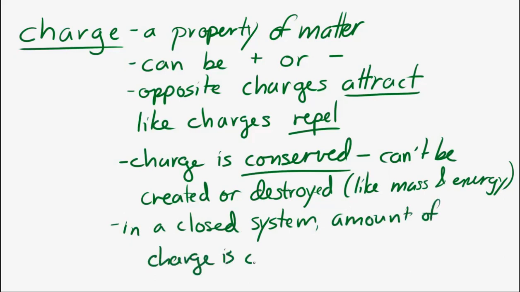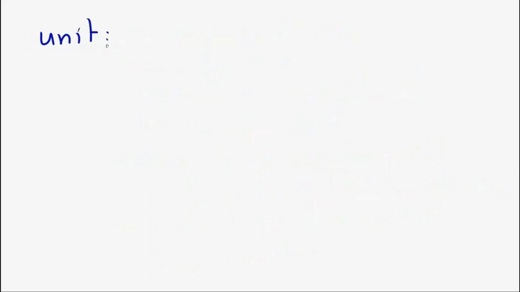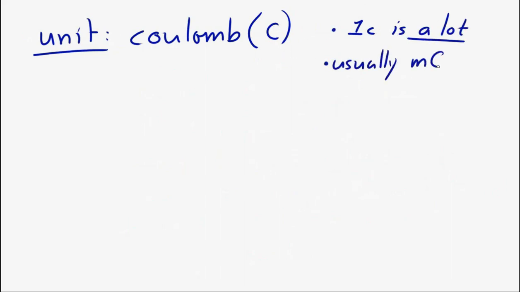Charge is measured in units of Coulombs. If you have one Coulomb of charge, that's an awful lot of charge. Most objects in everyday life that we encounter with charge have amounts in millicoulombs, microcoulombs, or nanocoulombs. Charge that we deal with in everyday life is usually in very small numbers of Coulombs.